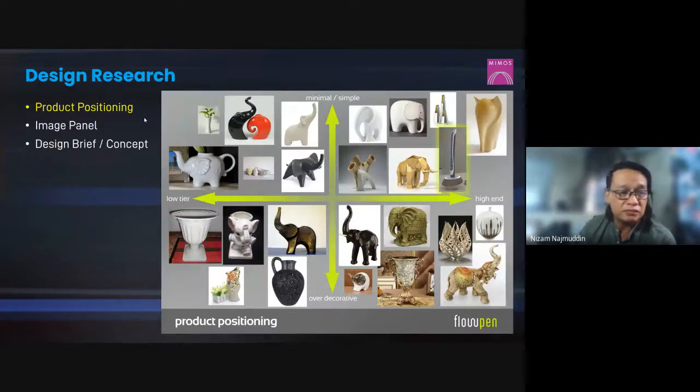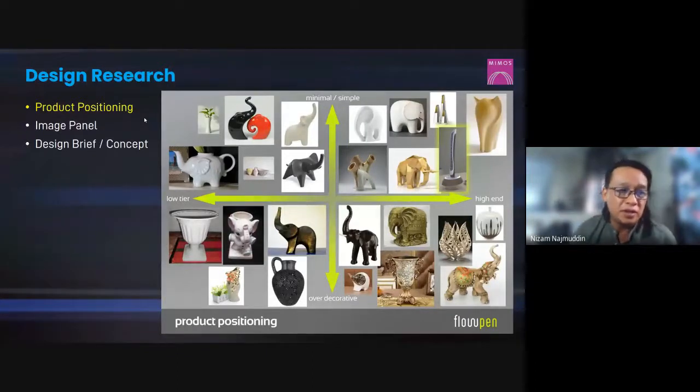First step, we try to collect all the existing products which are related to the one that we want to design. So usually we use the internet, Google the images of the existing products in the market now, or sometimes a concept design that we like. Okay, and then all the images we collect. Sometimes we go outside also. We take pictures. We do observation outside, how the existing product works, everything.